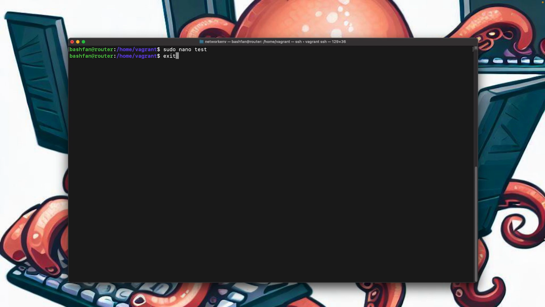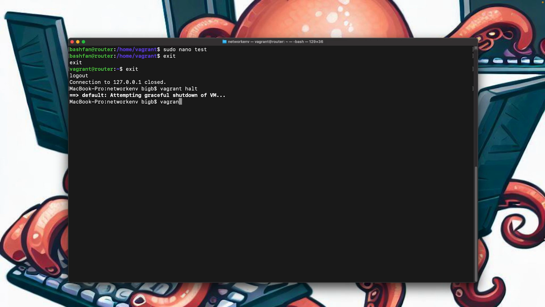So let's exit out of here and exit again to get back to our host machine. And finally, I'm going to show you how to delete a VM if you don't want to use it anymore. First we'll run our Vagrant halt, and then we can use Vagrant destroy. It'll ask us for confirmation. We say yes. Easy as that. Our VM is gone. We're back to where we started from, but we have our text files, so if we want to get that VM up and running again, it's only a few keystrokes away.